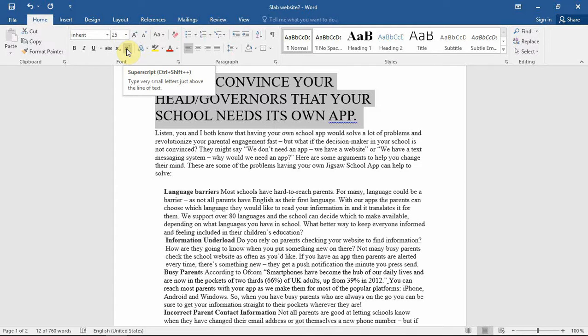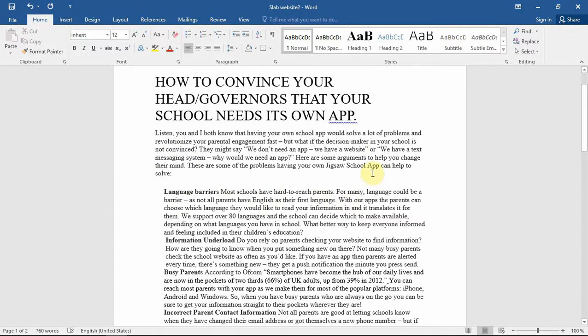This is, for example, when you want to write like second, like first. To put those letters on top of the 2, for example, if you want to make second and you want to put ND on top of 2, we call that a superscript. To make that, you have to highlight the word that you want to add.